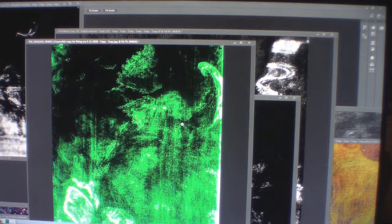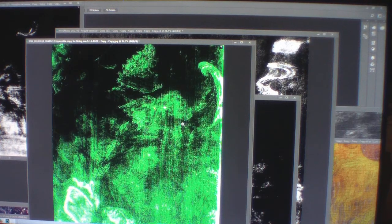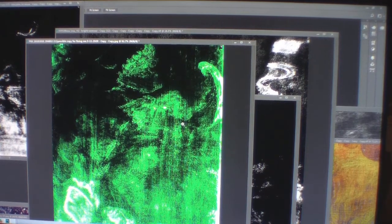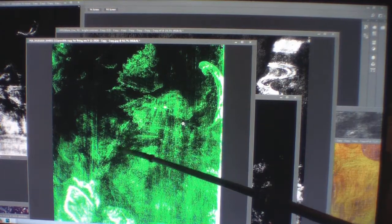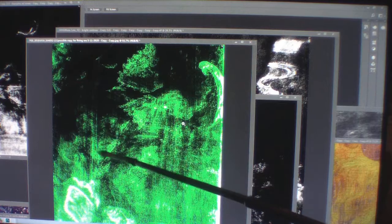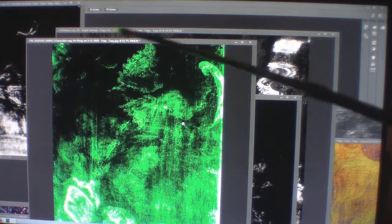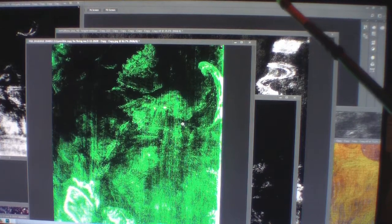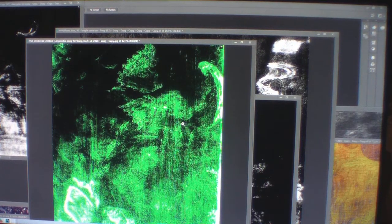This man was just an absolutely imaginative genius. He's got bird eyes here with a beak, and you get another. And this is only the top layer. There are trillions of these hidden innuendos in my painting.